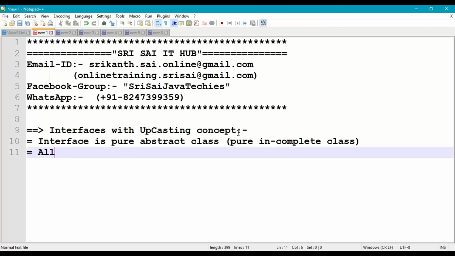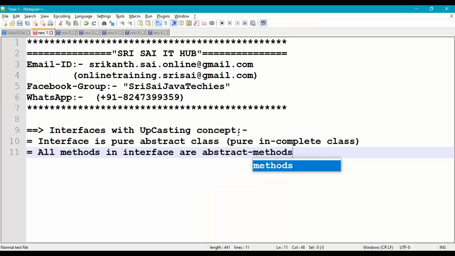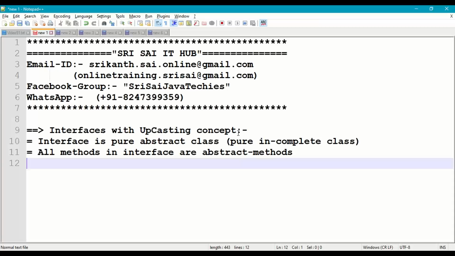So all methods in an interface are abstract methods. So interface object cannot be created.